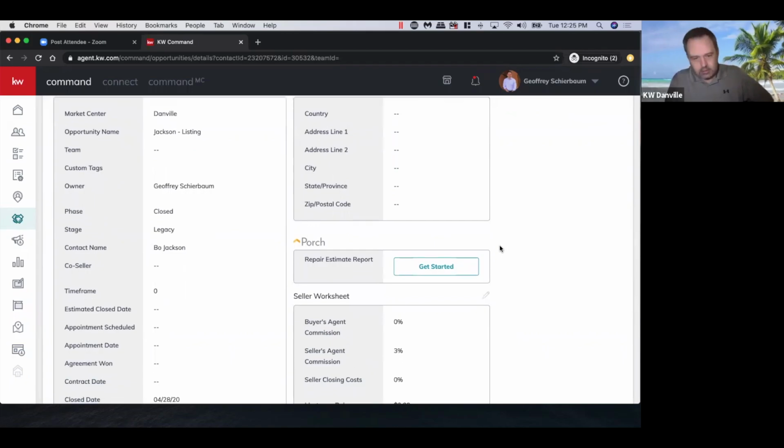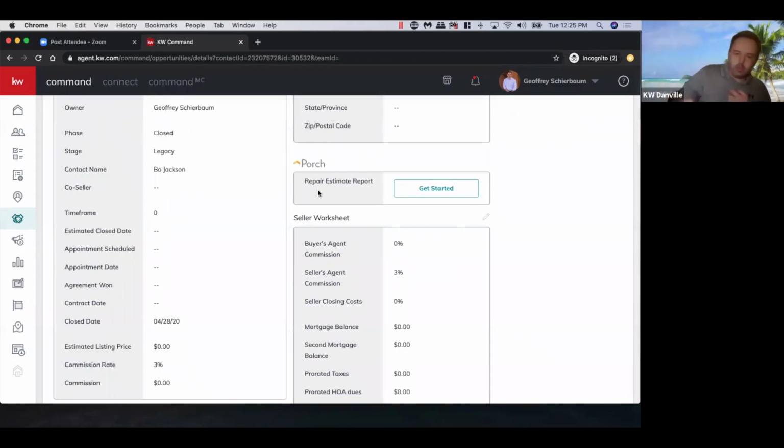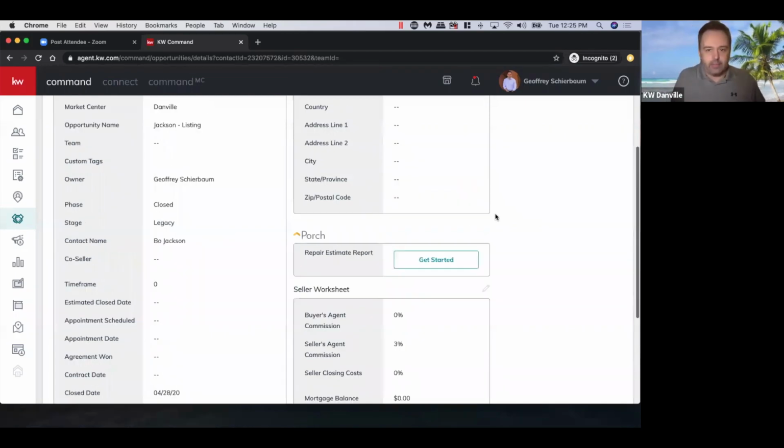And yes, we'll talk about Porch down the road. Porch is basically a company that we've allowed to plug into our infrastructure. If you upload inspection reports, Porch reads it and will tell you how much those repairs would cost, and would even give you the capability to find somebody for those repairs. So that's how that system works. We'll go more in depth once we get way closer to using this as file compliance, but that's going to be really cool to be able to have in there.